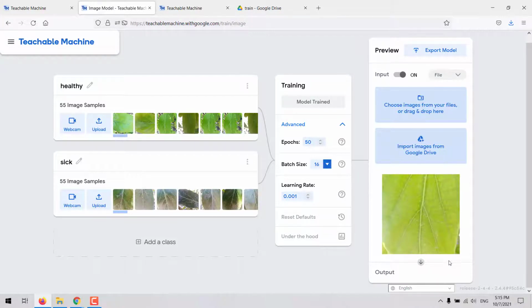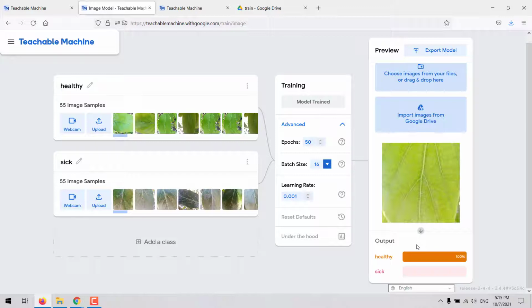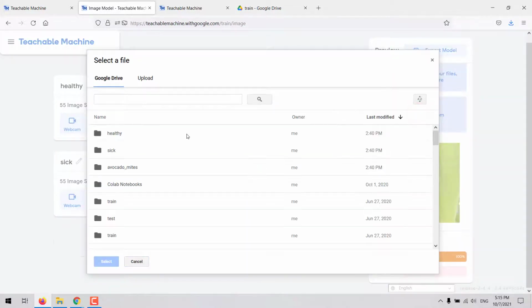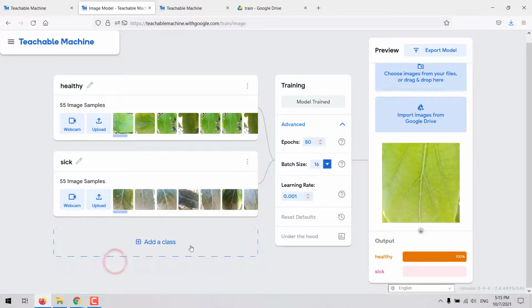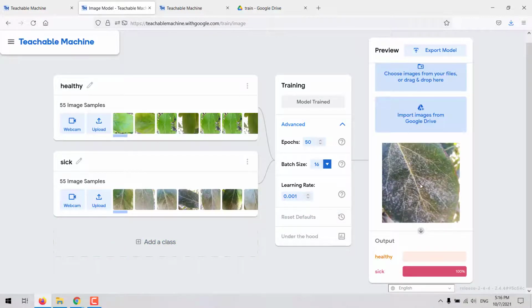Teachable Machine has uploaded the image, and now we can take a look at the output. The output says that this image has a probability of 100% of being healthy, which is correct. And let's try with a sick image now. Alright, in this case, the model is predicting that this image will be classified as sick, which is correct. In this case, the probability of this picture being classified as sick is 100%. For some other samples, the probability will not be that high. We can find 60%, 70%, but I have found this model to give very accurate predictions.